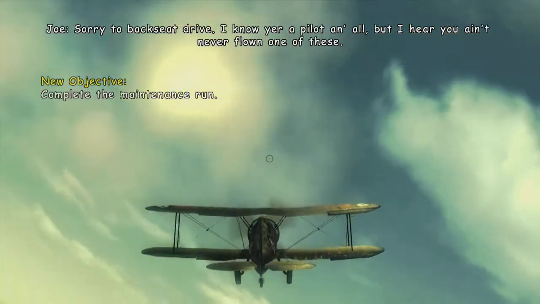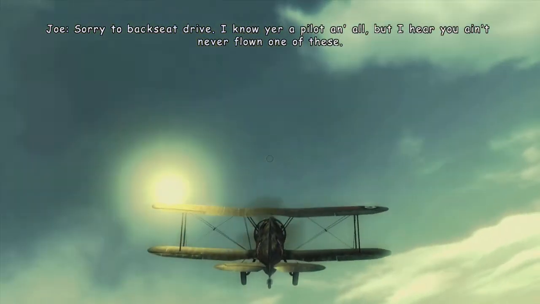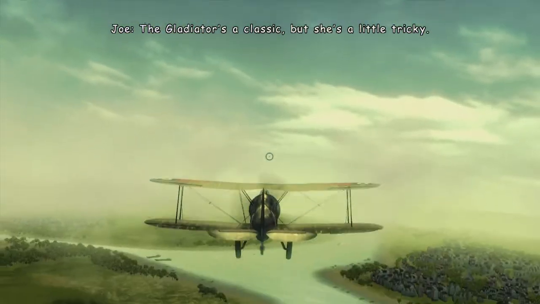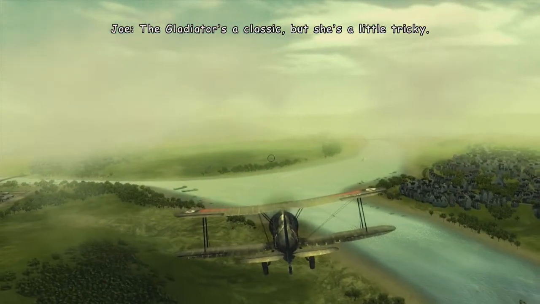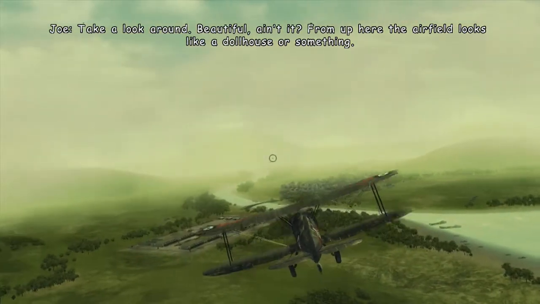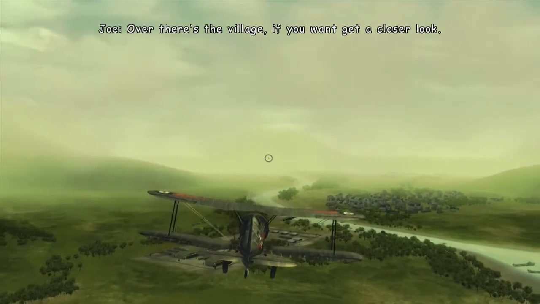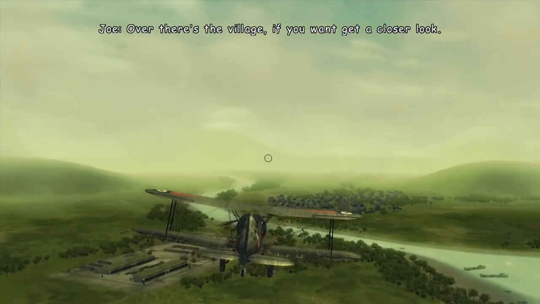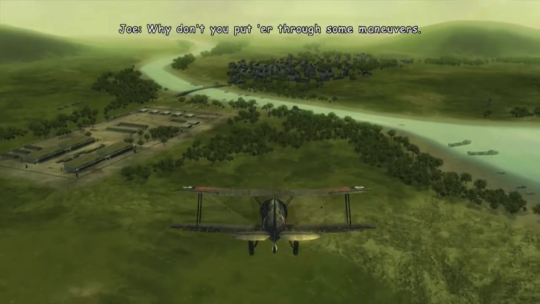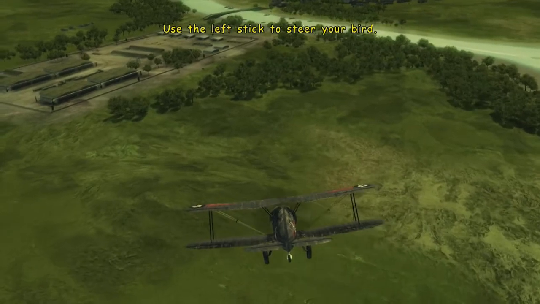Sorry to backseat drive. I know you're a pilot and all, but I hear you ain't never flown one of these. The Gladiator's a classic, but she's a little tricky. Take a look around. Beautiful, ain't it? From up here, the airfield looks like a dollhouse or something. Over there's the village if you want to get a closer look. You can bring her in low if you want to see how many of them are light sleepers. Why don't you put her through some maneuvers? Use the left stick to steer your bird.